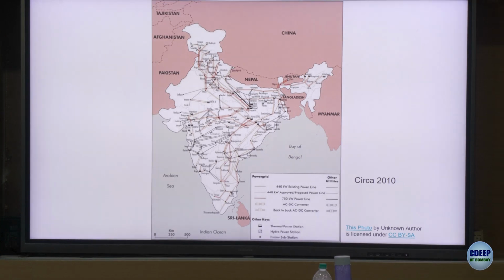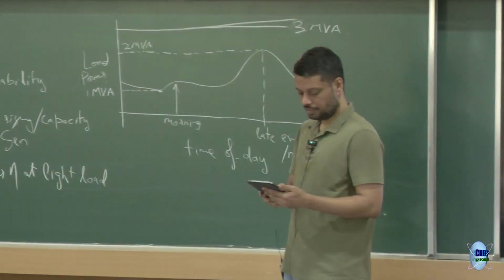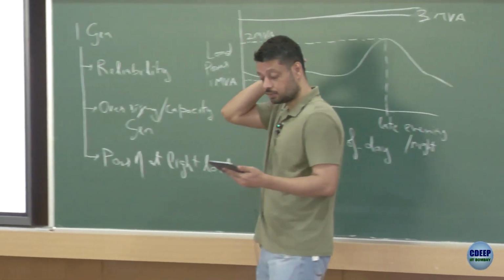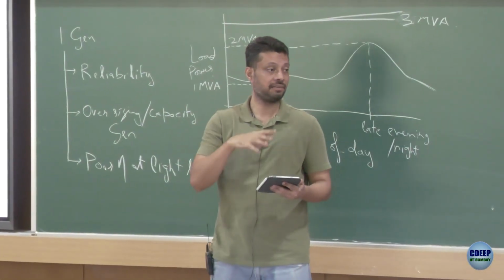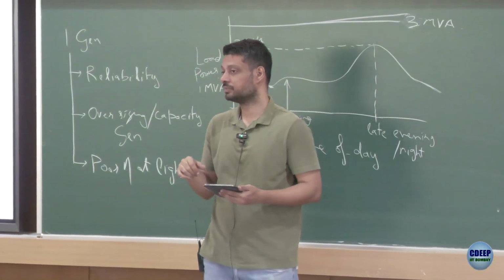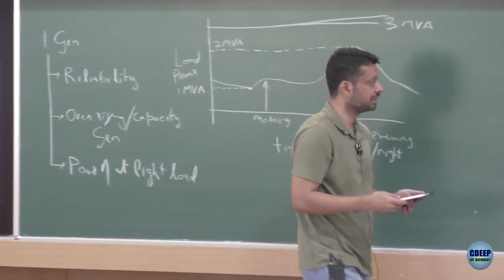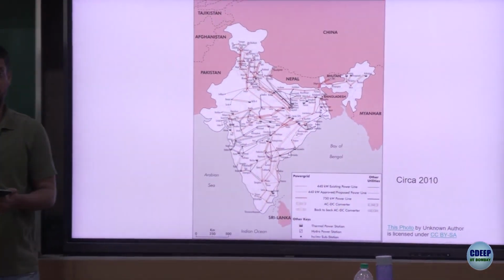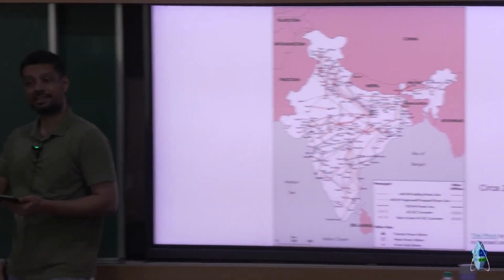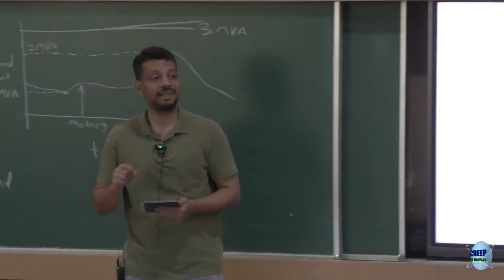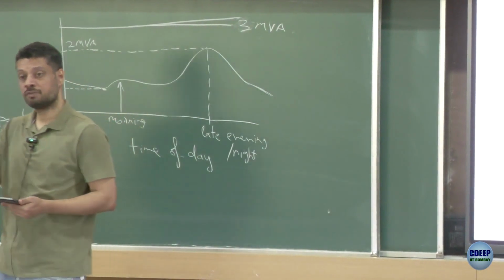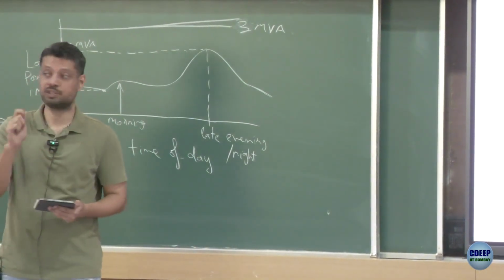Of course, they cost you. So over a period of time, they get built. So on 31st of December 2013, all these 5 zones were connected together. The last one to connect was the southern part with the rest of the country. That was the last connection through a synchronous link. What do you mean by synchronous link? Synchronous link means AC transmission. You can always connect 2 grids using HVDC.